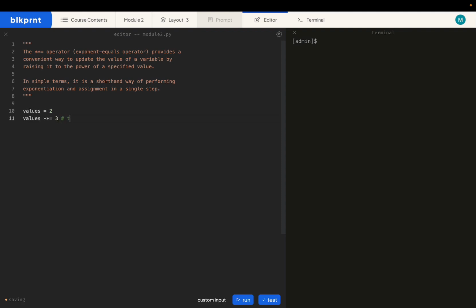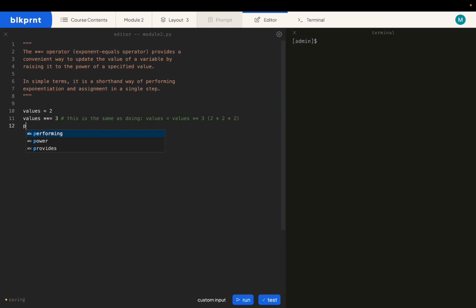And let's leave a comment, and we'll say this is the same as doing values is equal to values raised to the third power. Another way to think of this is we're simply doing 2 times 2 times 2. That's all exponentiation is.